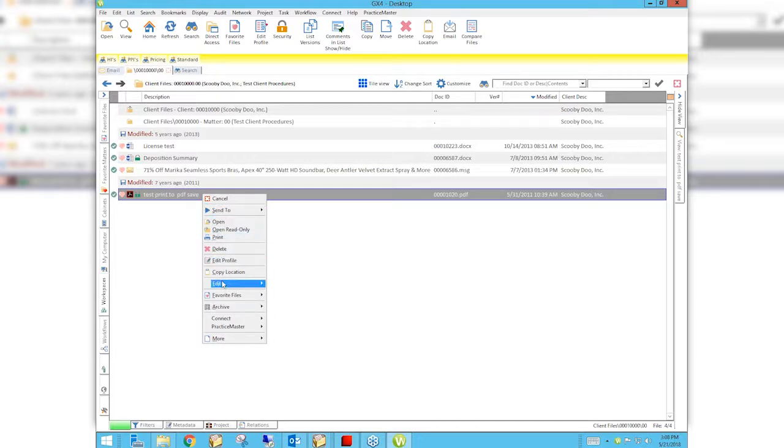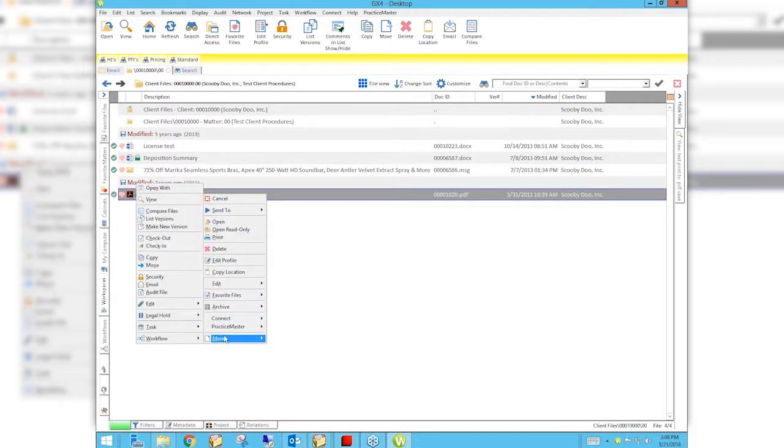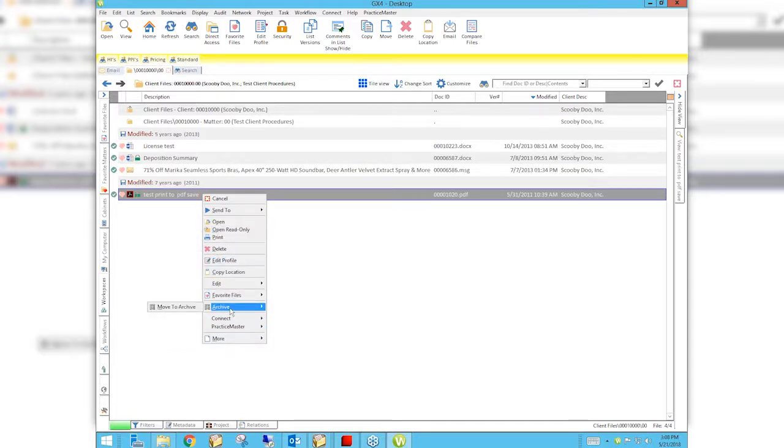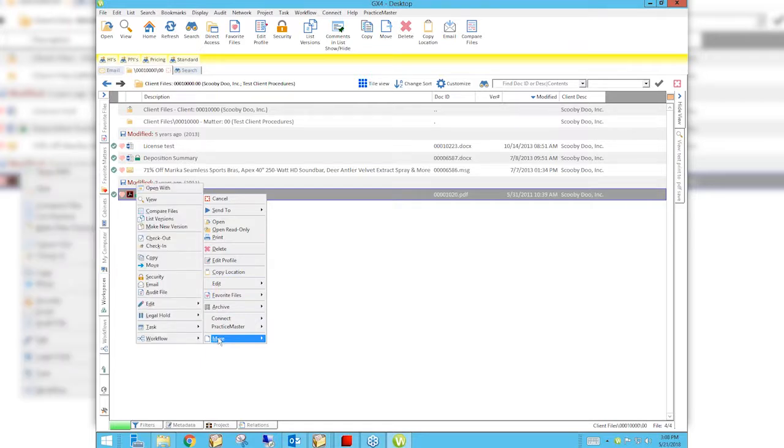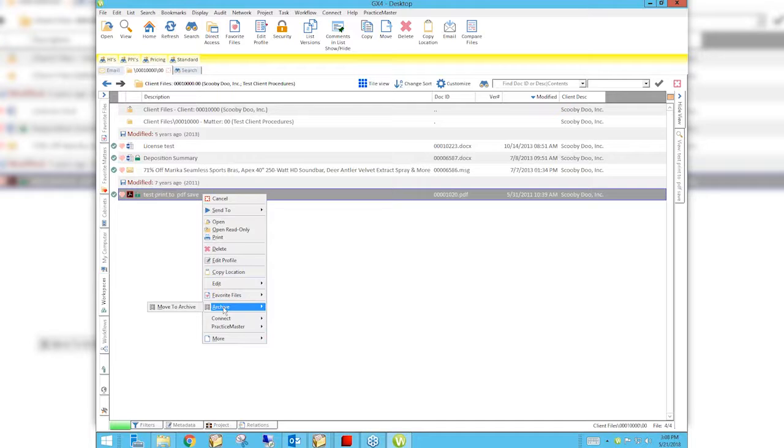Now, if you don't see the archive option right here on this first list of functions that you can do, it may be underneath the More tab right here because you haven't used it yet. So just simply go to More. It's going to open this other list, and archive may be over here on this secondary list. So if you don't immediately see it here on this first list, it just means you've never opened it. Just come to More, pick it, and then it will be out here on your main list.